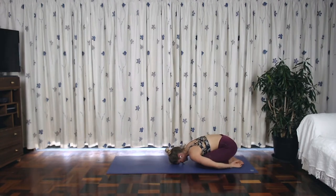Resting your arms by the side of your body. Bring your awareness to your breath. As you exhale, relaxing in the back of your body. Melting down.